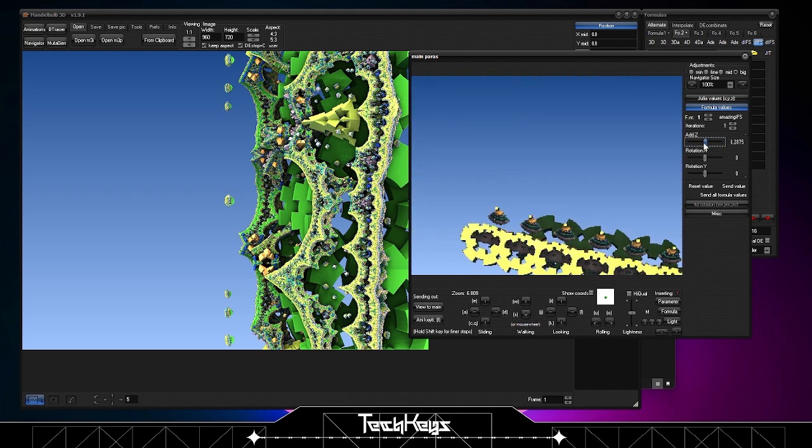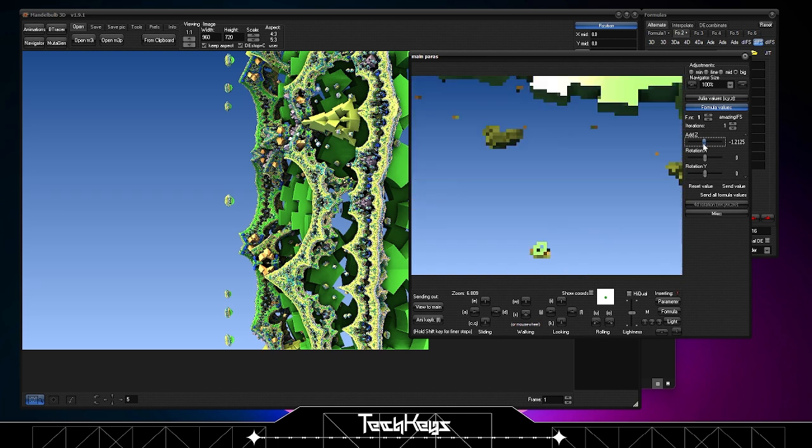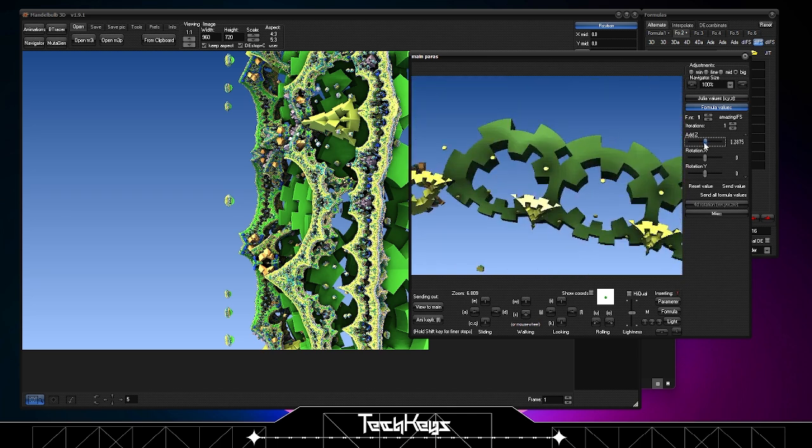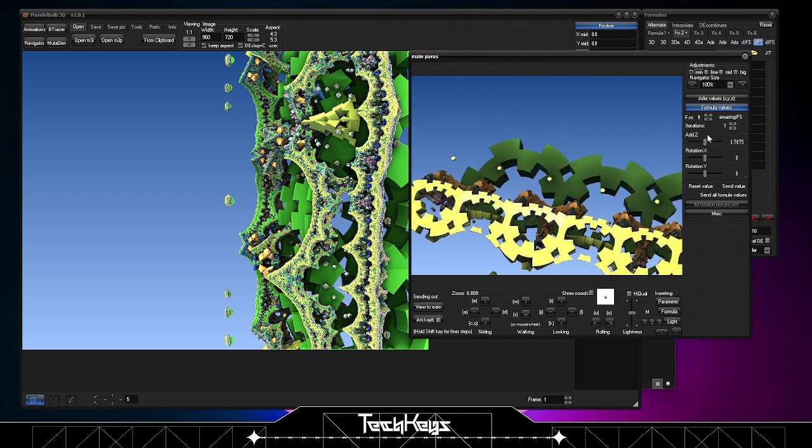You can affect it a lot here by moving very little, and then you'll affect it very little by moving a lot here. Okay, let's move on.